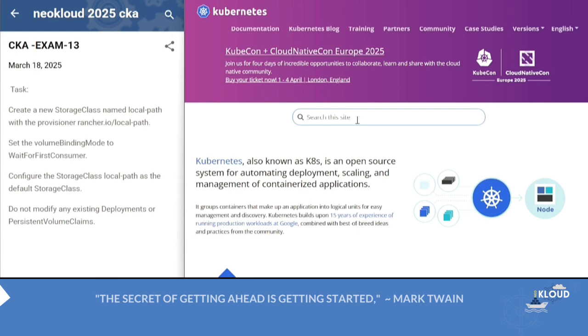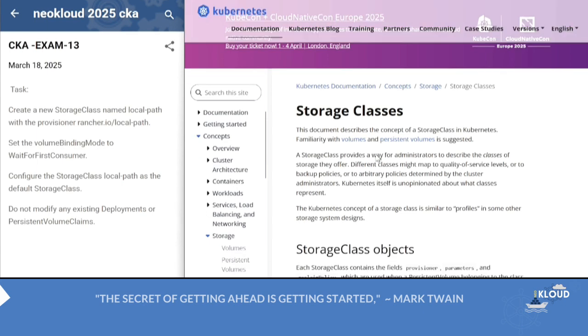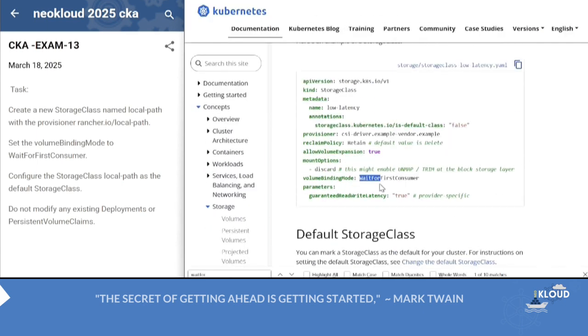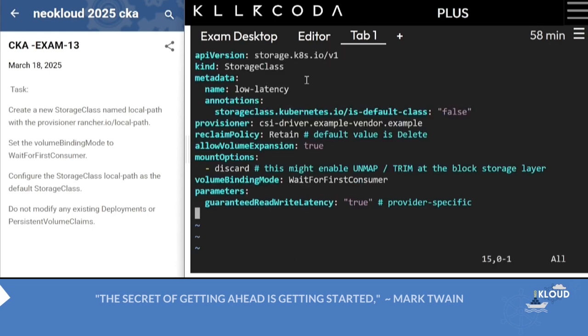Storage class. Okay, I click on the storage class. Then here I have to go just a little bit. If this object is fine, then the storage class is showing here. Copy it completely to this file, and I will paste it here now. What I do not need I have to remove. Okay, volume binding mode I need, so that will remain. This is not needed.